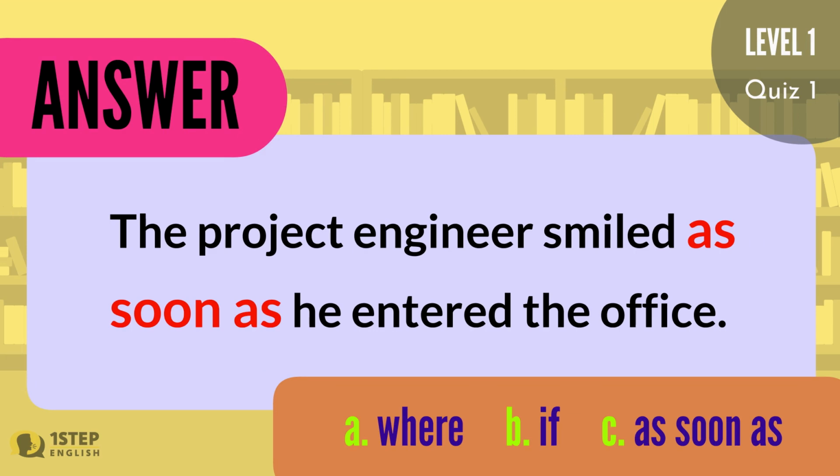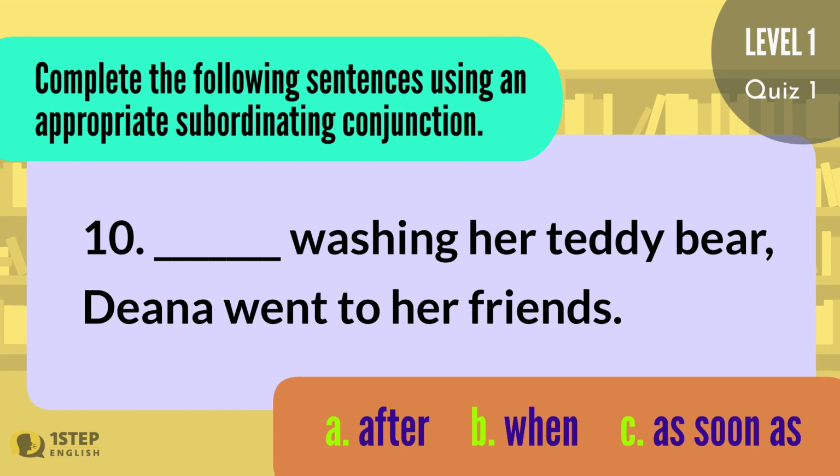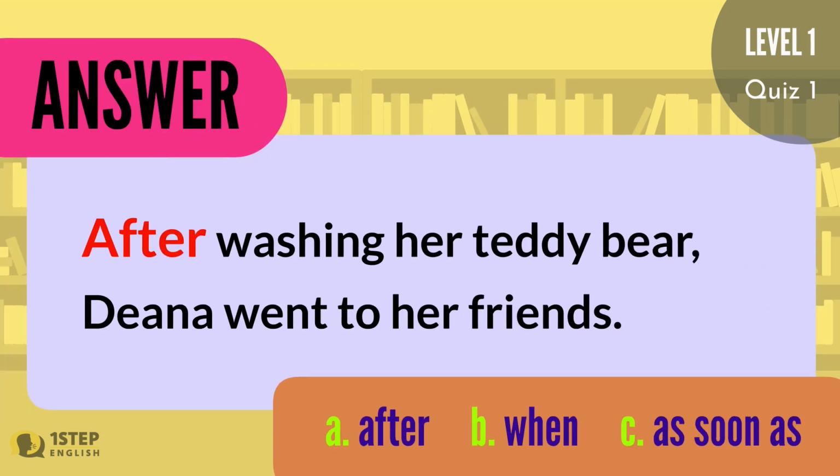The answer is, letter C. As soon as. The project engineer smiled as soon as he entered the office. Number 10. Washing her teddy bear, Deanna went to her friends. Letter A. After. Letter B. When. Letter C. As soon as. The answer is, letter A. After. After washing her teddy bear, Deanna went to her friends.